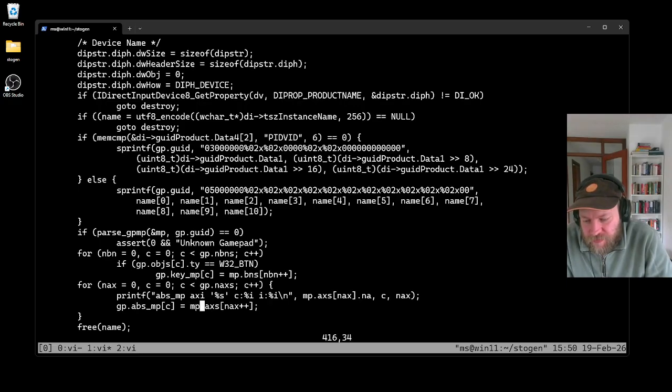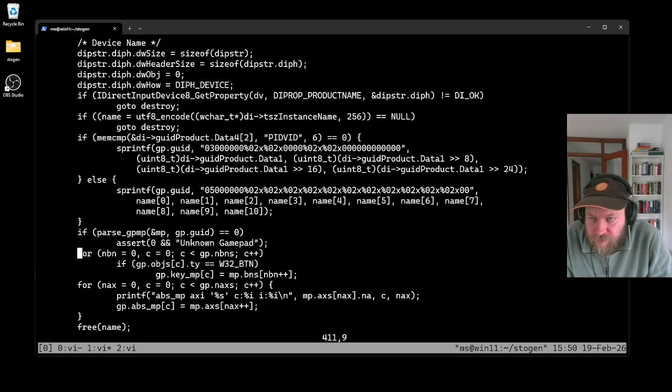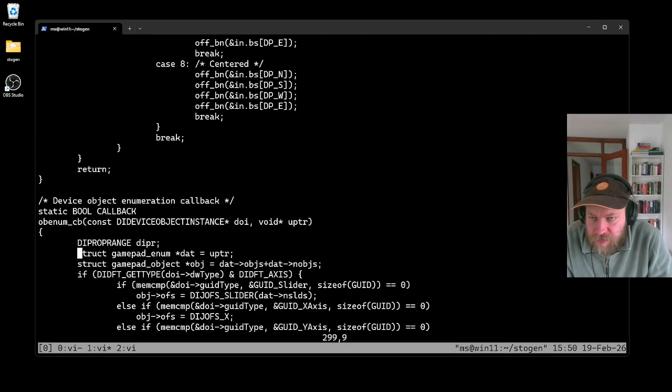That will make sense in a bit. But that's basically just assigning one mapping to one input, because the order of them is essential. And yeah, let's look at the map object.